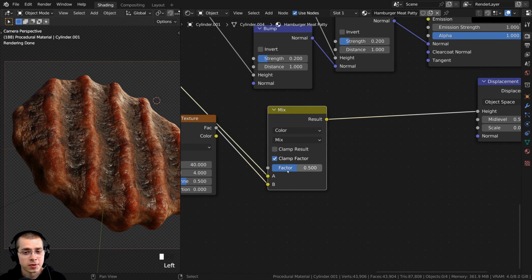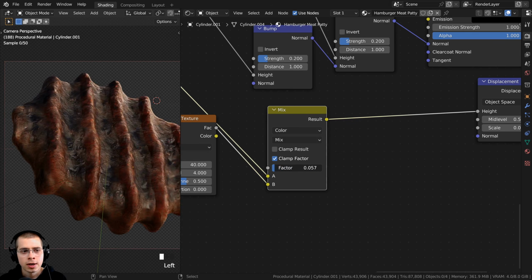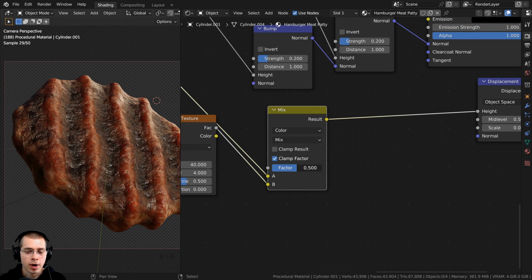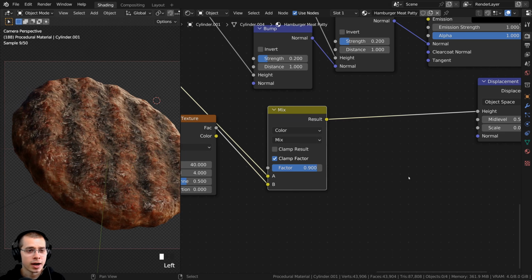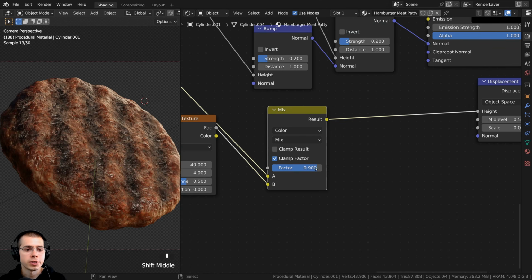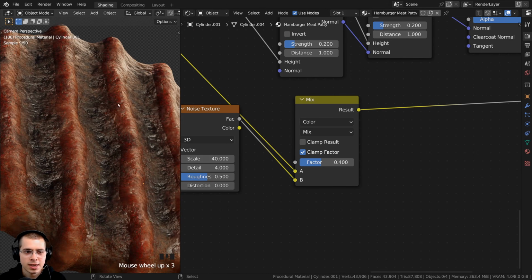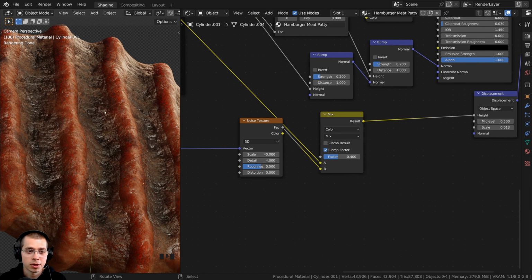So now I can go back here to this mix and I can drag the factor, and you can see the factor is going to control how bumpy the waves are. So I'm going to turn the factor to like a 0.9 so that those waves are just bumping out a little bit, but it is pretty subtle. Now if I go back real quick and turn the factor down, you can see the shape of the wave, and I actually don't really like the shape of the wave. I want it to be a little bit more flat and a little bit larger as well.